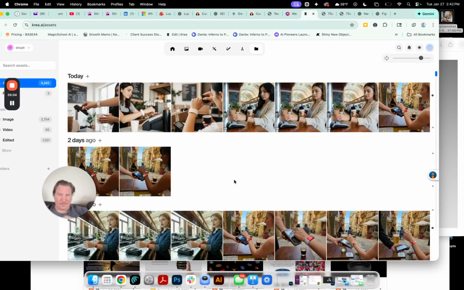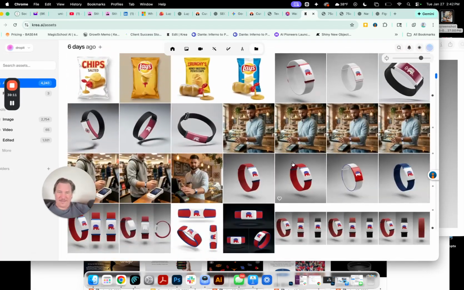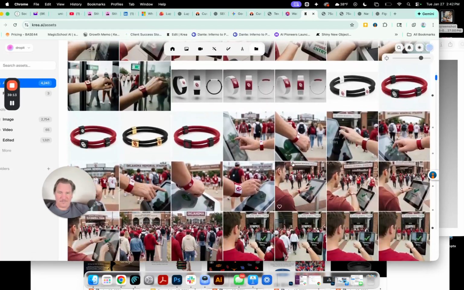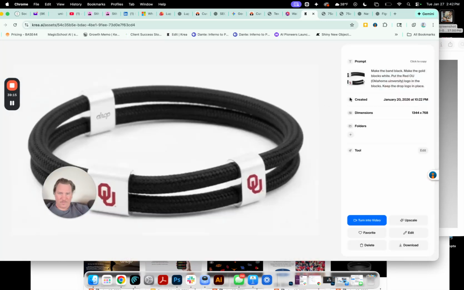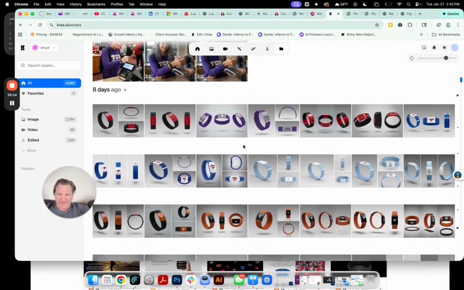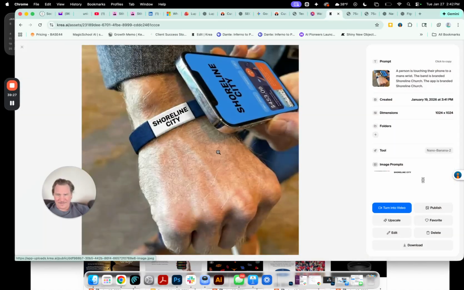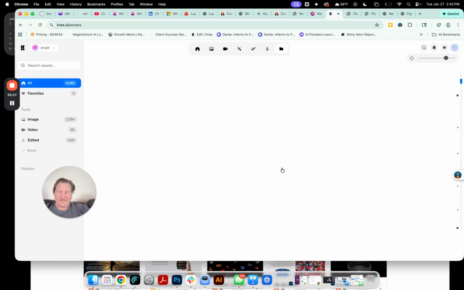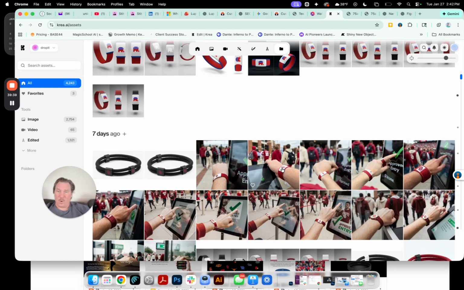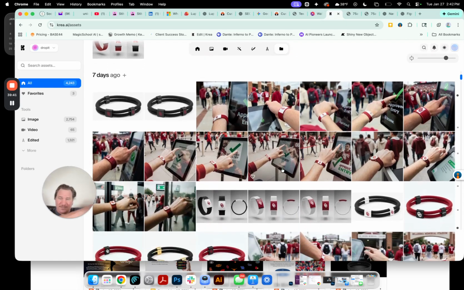I'll give you one more example. Some of you might be using a product. Our drop band has always looked like, let's see, this is kind of a newer version we're thinking about, but we also have just the regular band. Let me see if I can find it. You know, it looks like this. It's just an NFC chip instead of an elastic band. It feels kind of cheap. So we're trying to elevate the look and feel. We're manufacturing it so that it's one size fits all instead of having to have different sizes.